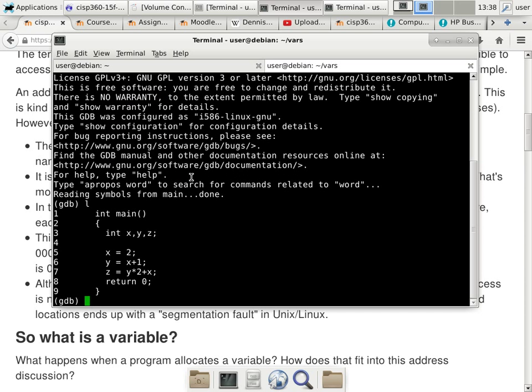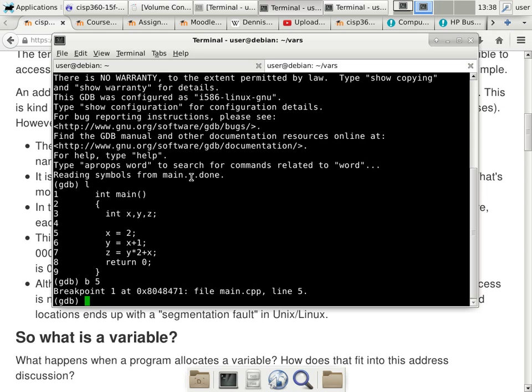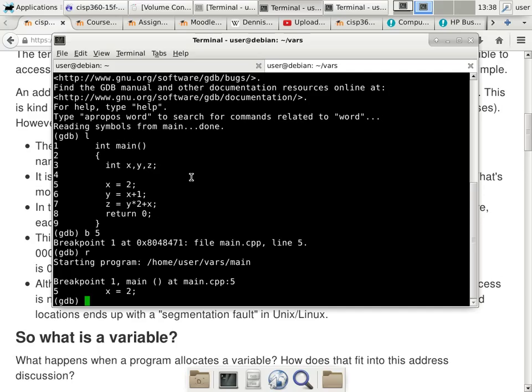In GDB, we'll set a breakpoint on line 5. Run the program first. You have to run the program. We hit the breakpoint, and at this point, the program is paused. It is actually executing. A program in execution is called a process. You can only examine variables when you're dealing with a process, but not when you're dealing with a program. Are there any questions about what is the difference between a program versus a process?